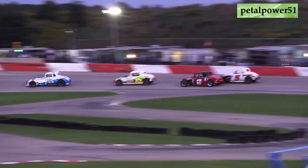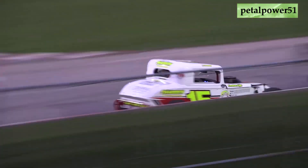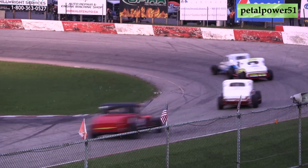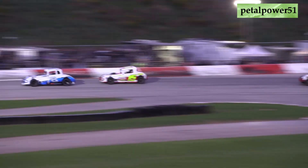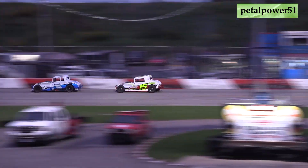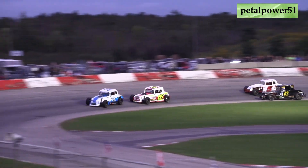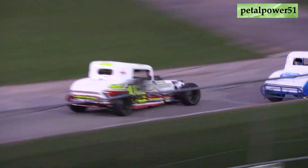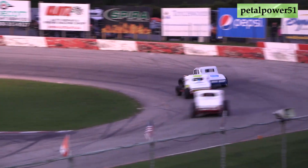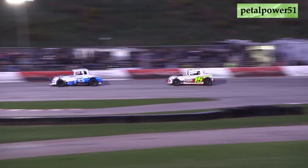Lap number 20 goes up on the board. TJ Marshall and Ricky Williger get around the lap traffic; Mike Pod will as well. Four laps to go in this one. TJ Marshall is all over the back bumper of that eight car. They work around the 42 of Steve Murdoch who's down to the inside. Marshall now going to take a peek to the inside getting into turns one and two; Williger holding that top spot with momentum on the top side.